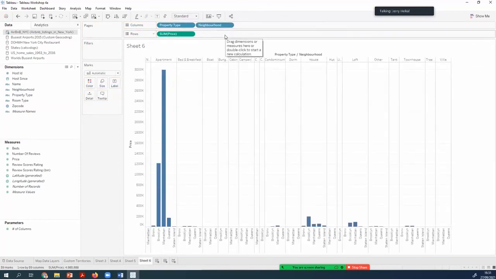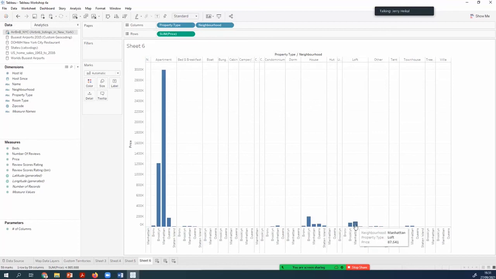So for the apartment, Manhattan is the highest one. For the house, Brooklyn is the highest price. For the loft, what is loft? Manhattan is the highest price.